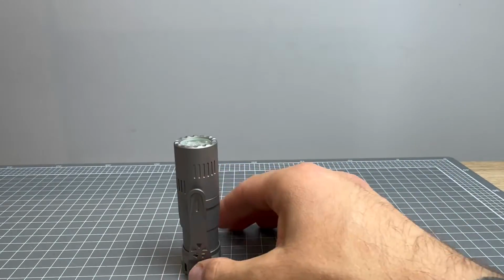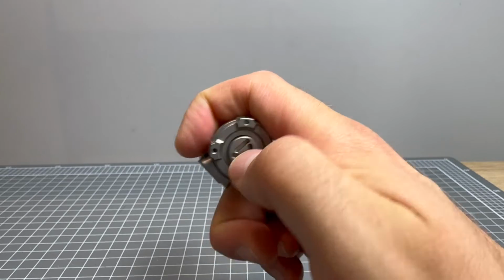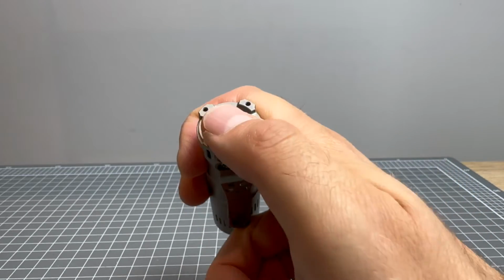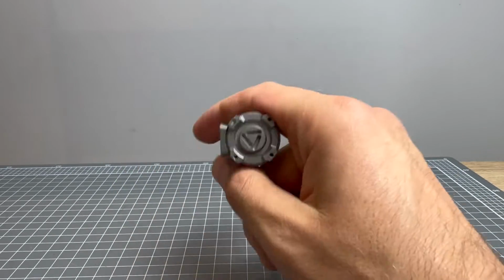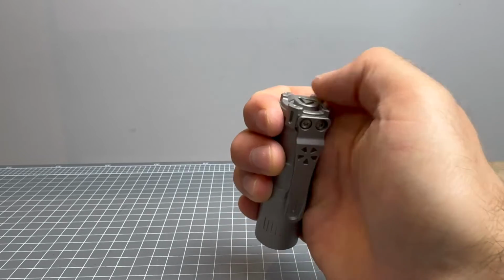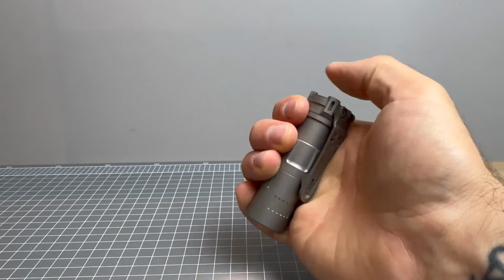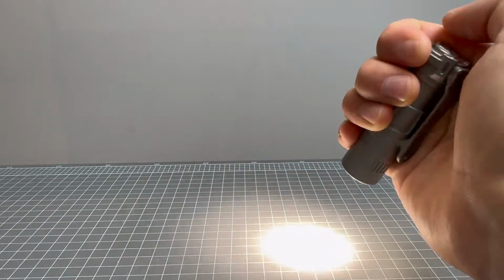Now this thing obviously tail stands, so it can be used as a perfect tent light as well. It's fantastic. And if we just listen to the clicky here, very responsive, very nice, and very easy to catch with your thumb. Obviously when you're holding this light, and you can cigar grip it as well, it's quite easy to grab it with your thumb. You know exactly where the tail switch is going to be, all titanium as well. And it has very, very easy access, and you only have to just barely touch it to cycle, which is just awesome.